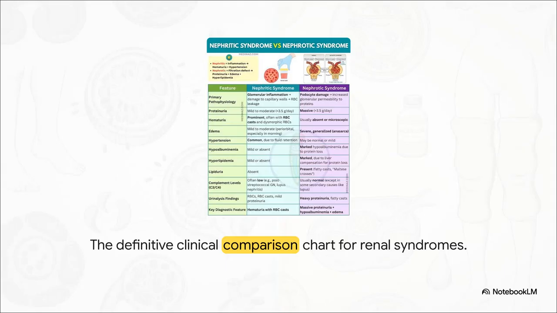To answer that, we'll be relying on a master framework throughout our explainer today. This single matrix of symptoms, pathophysiology, and lab findings is literally the definitive guide to surviving your renal rotations. If you can master how to read these specific patterns, you'll never mix up these two syndromes again. Seriously, it's a real game changer. So let's break this matrix down piece by piece.